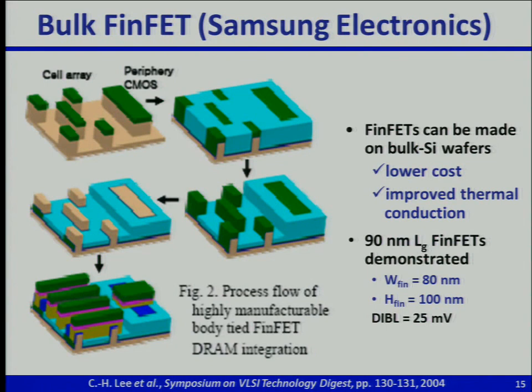So you have in the cross section a fin. Let's say we have recessed silicon dioxide, shallow trench silicon dioxide, and then you have a gate that straddles the fin on the top and both sides. So you have current flowing along in the fin under the control of the gate, and you have source and drain regions on either side of this gate. But you actually can have leakage in this region down here, between the source and drain regions, flowing down beneath the control of the gate.